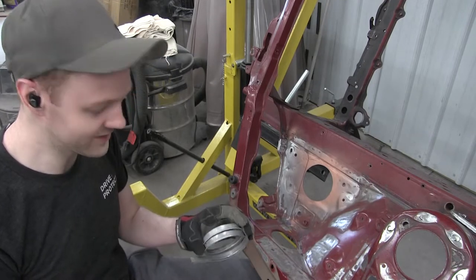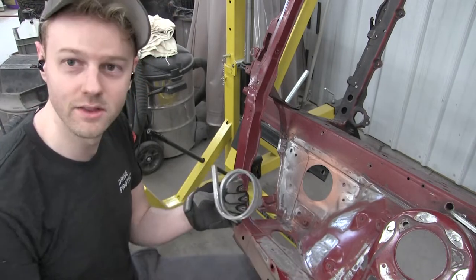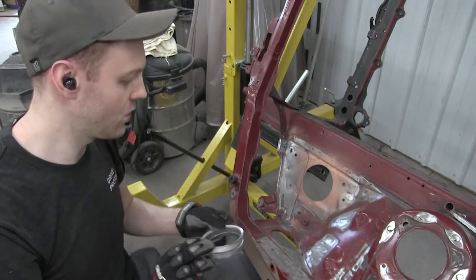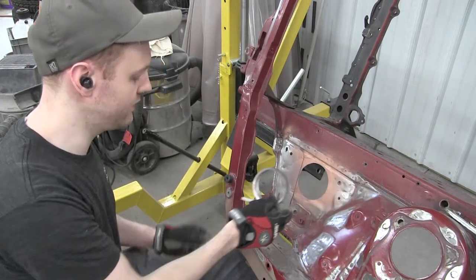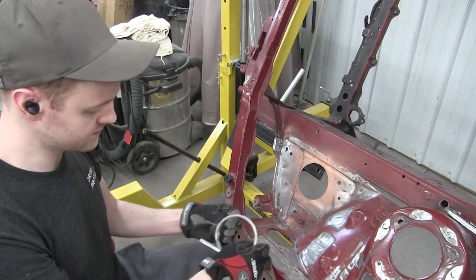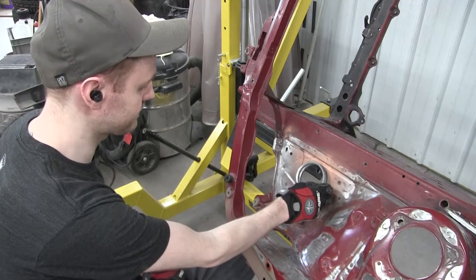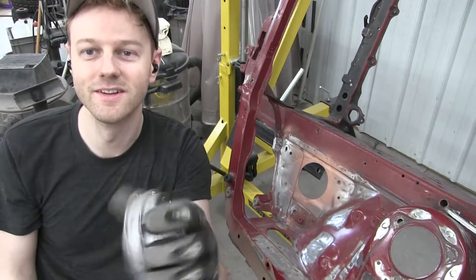Anyway, I got this. This is what we're looking like for the bevel that we're doing. So you can see I wound it up. It's got a bend in it, and then I wound it up, and I overwound it past the radius that it needs to be, so it fits through it. And then now what I need to do is find a center point and then do the cut. So it's like the same spot. And then we'll put that in there and weld it up. Should look pretty good. Cool.